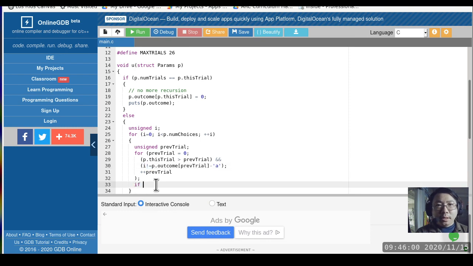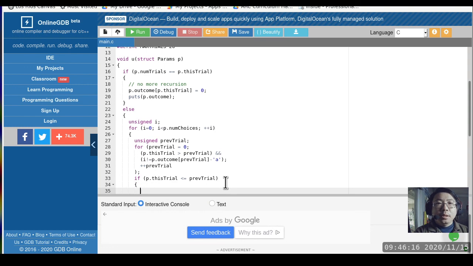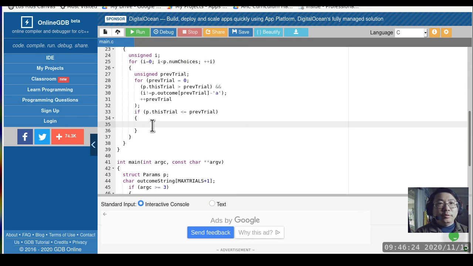We basically say if we fail the first condition, so that means if p dot this trial is less than or equal to prev trial, then we have found our own element for this trial. So you might want to think about this logic a little bit. We haven't really run the code yet, so whether it really works or not, whether I made a stupid mistake, remember, I used equal instead of not equal to, we're going to have to see. But if it does work, then you can try to understand this code.